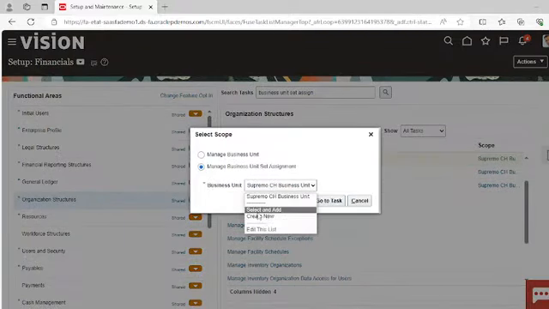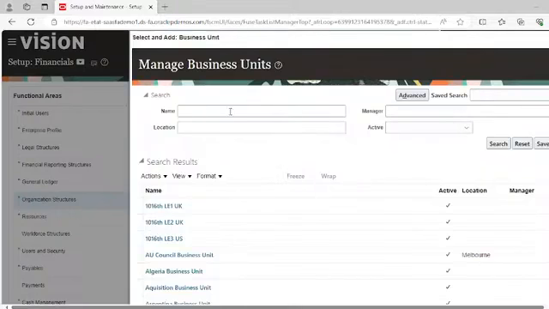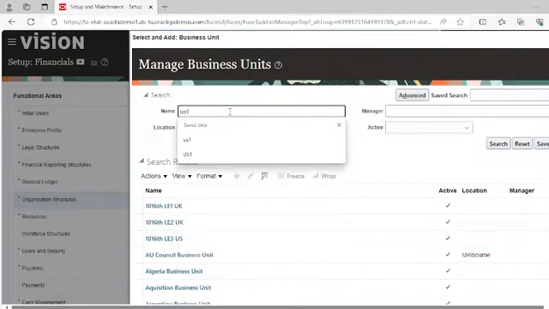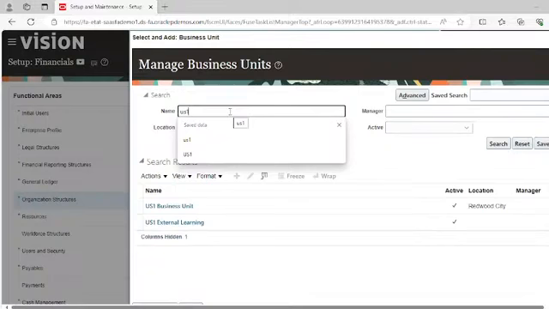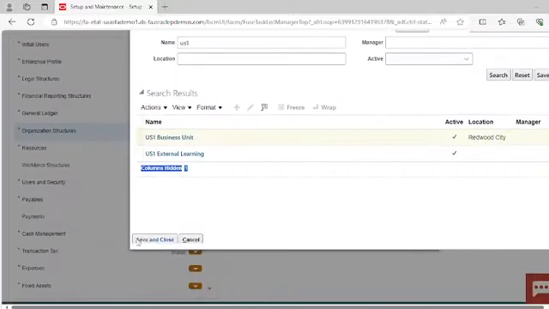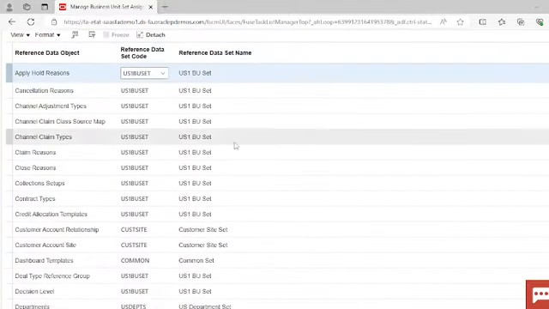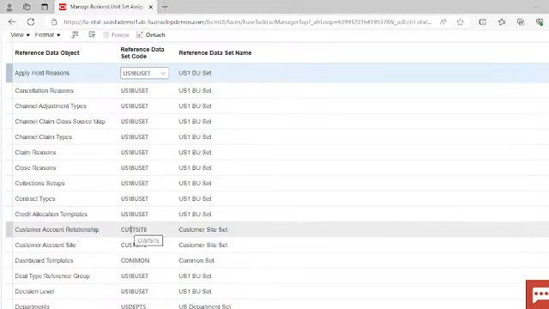Select your business unit in the scope. Now come to the customer account site. Here you can see this is the reference data set.